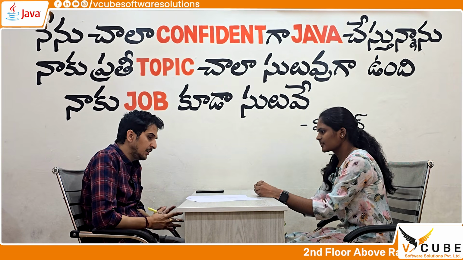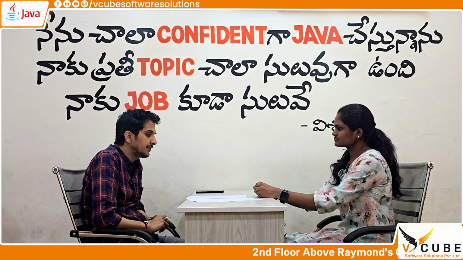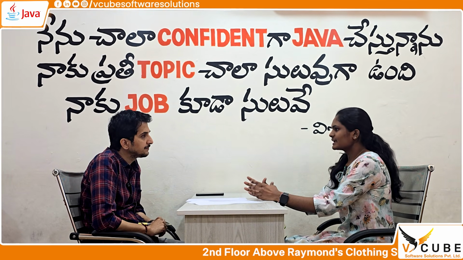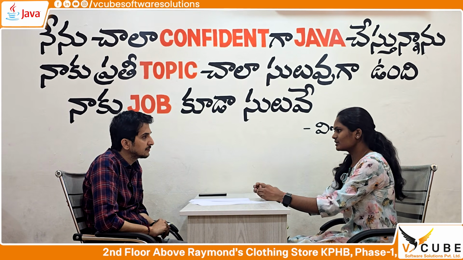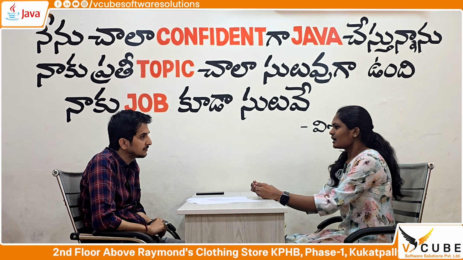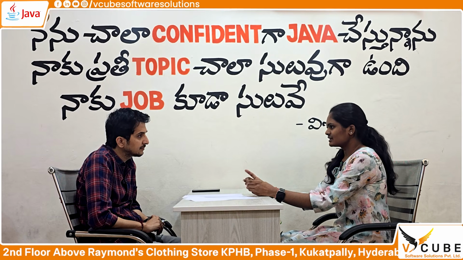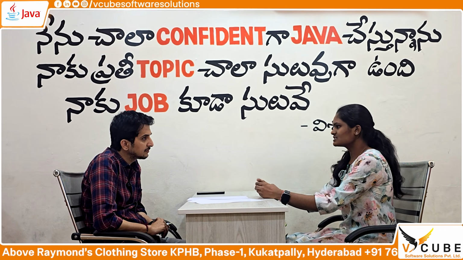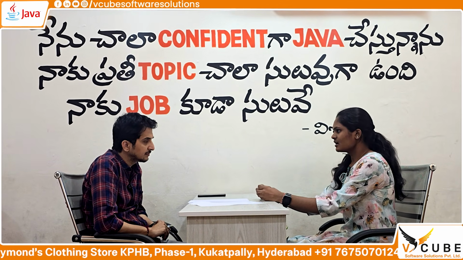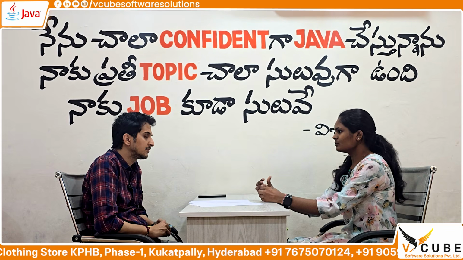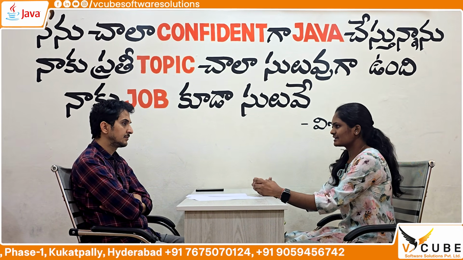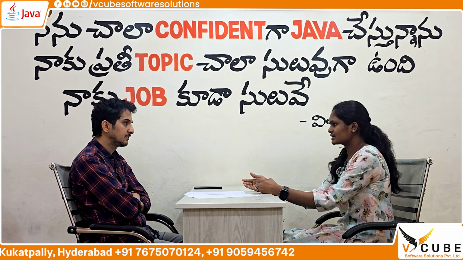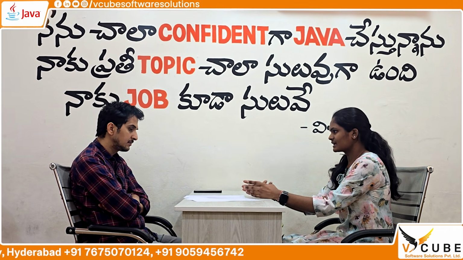So tell me the difference between primary key and foreign key. Primary key means one table contains only one primary key and it does not allow null values, and each row of your data is unique. A unique key means one table can contain any number of unique keys, and it allows one null value. Which columns should I take as a unique key? Like for employees, PAN card number and Aadhaar card number are taken as unique keys. Okay, good.